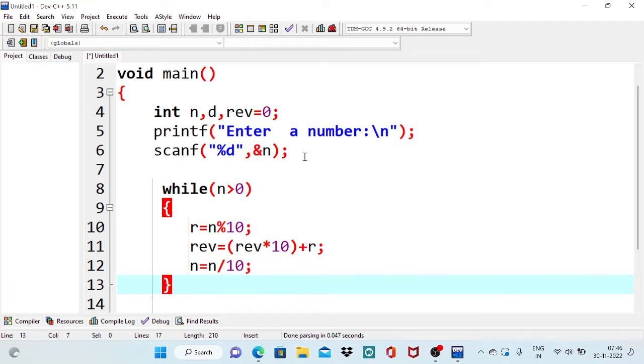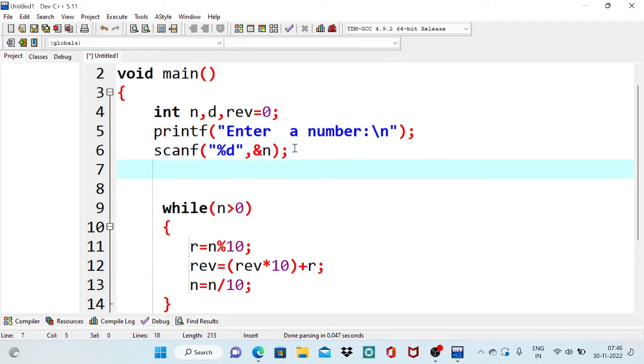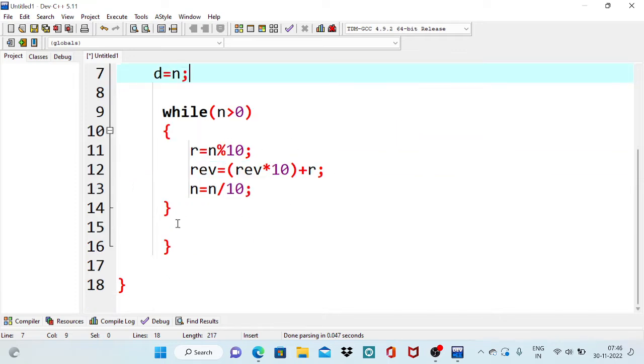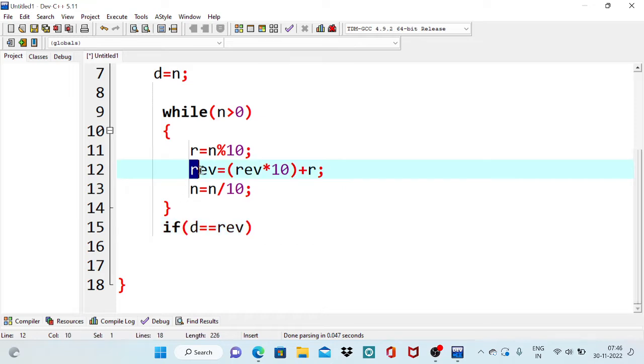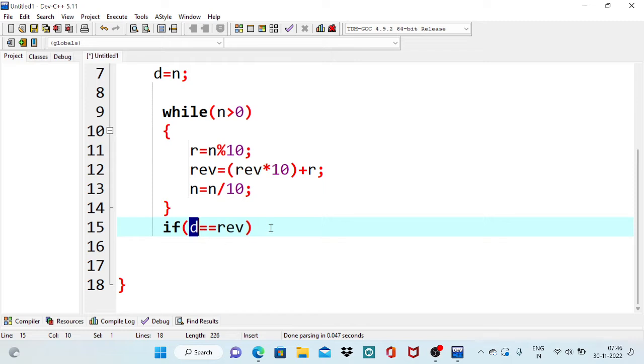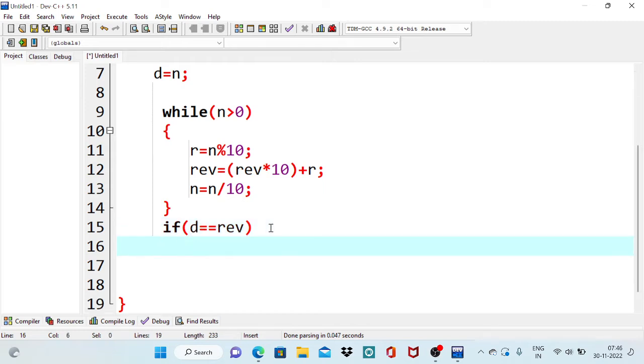And after scanning the variable n, immediately the value of n is assigned to variable d. Now, after coming out of the while loop, we need to compare the original number with the reverse number. The reverse number is stored in the variable rev. Our original number is assigned to the new variable called d. I am comparing whether both are equal or not.